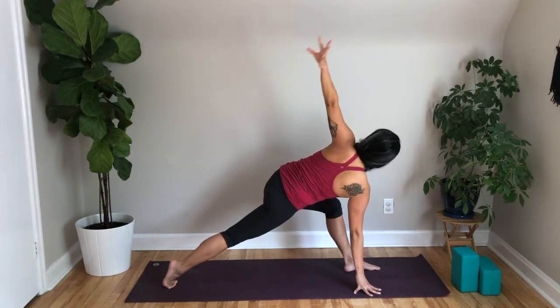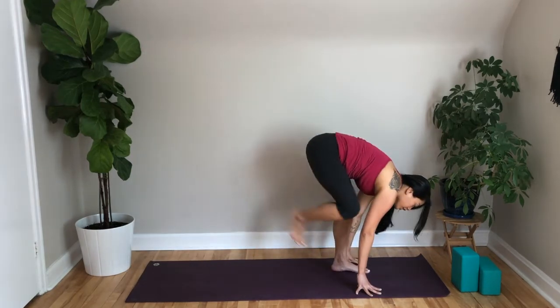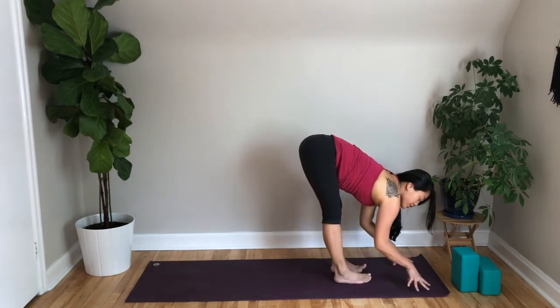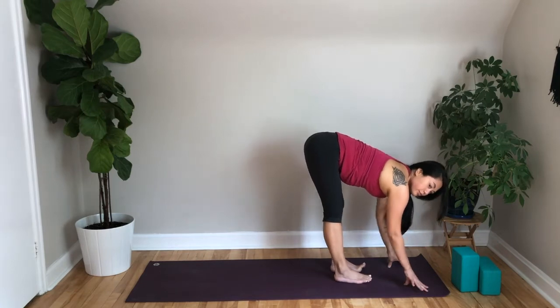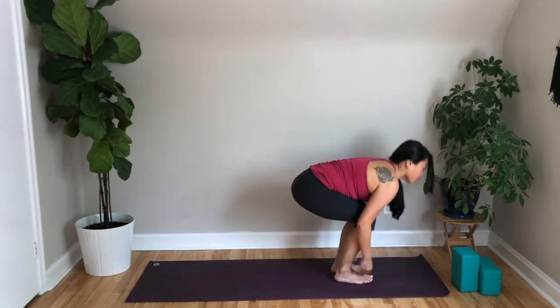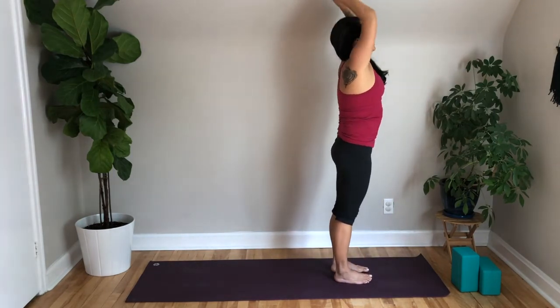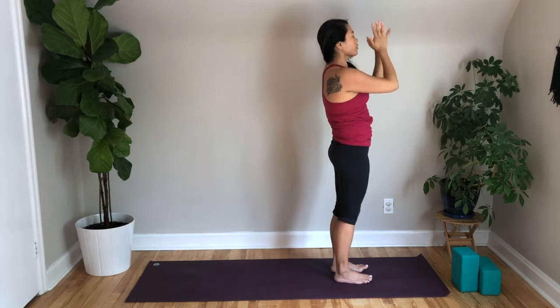Take an inhale. Exhale, hands come down. Step forward to fold. Inhale, stretch your chest. Bow, exhale. Inhale, rise up. Come all the way up. And exhale, hands at heart center.